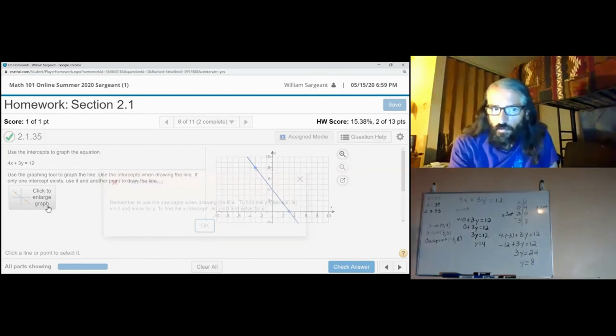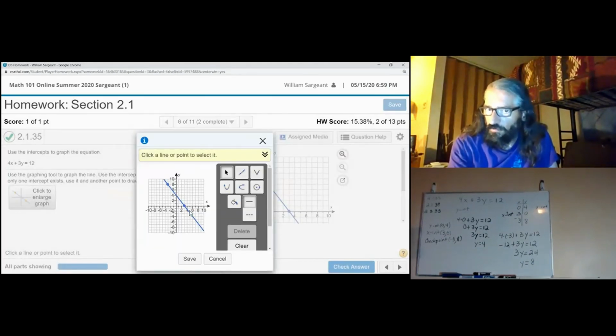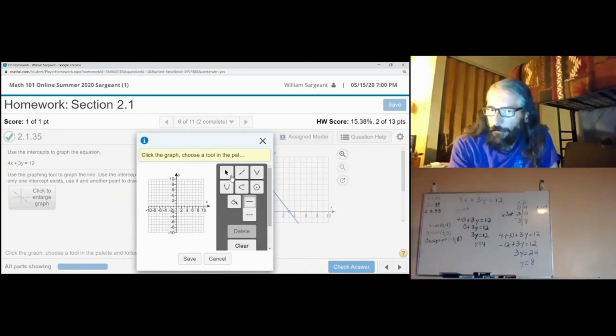So I'm going to click to enlarge the graph and select this and delete it. So now say I go to plot (0, 4) after selecting the line tool. (0, 4), there it is.